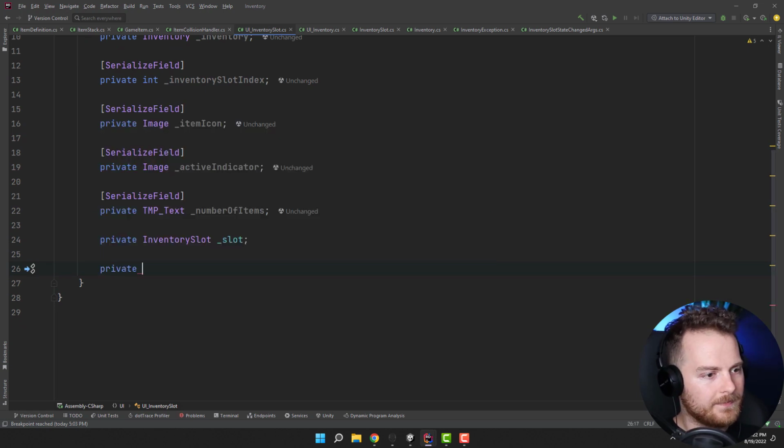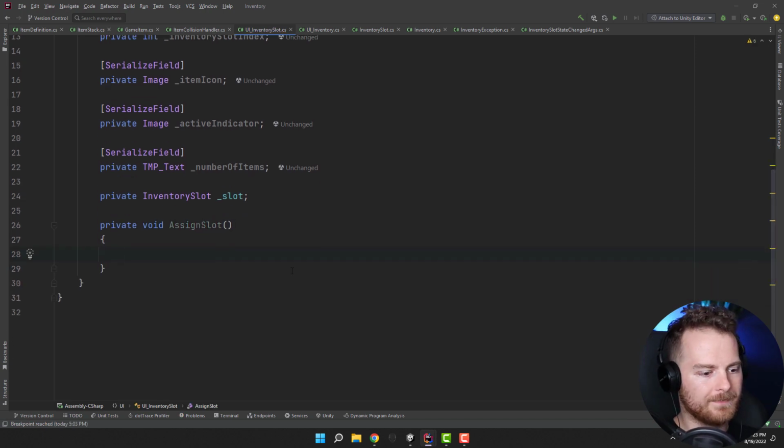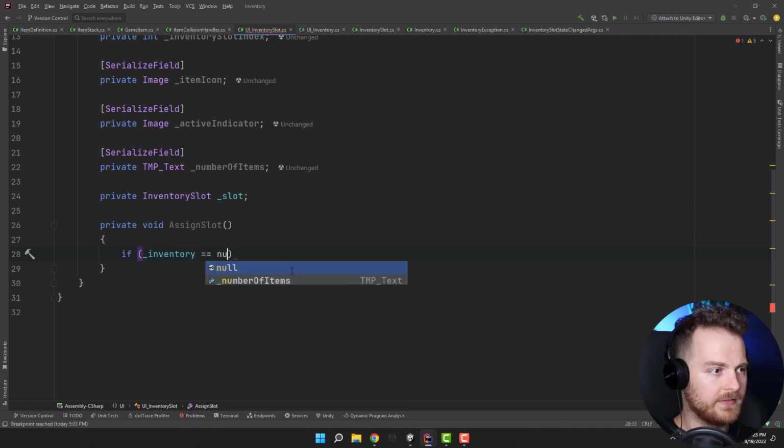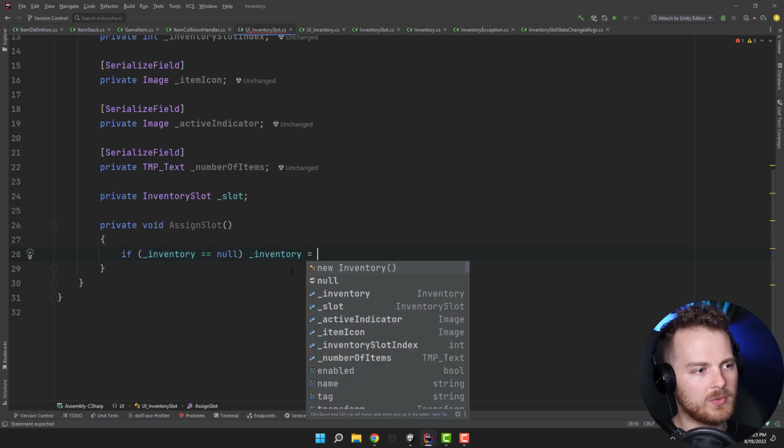So private void assign slot. And the first thing, of course, we have to check if we have inventory. If we don't have inventory, what we do, we try to get it from our parent.